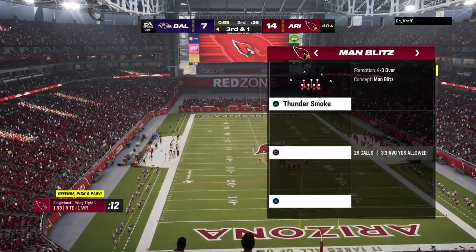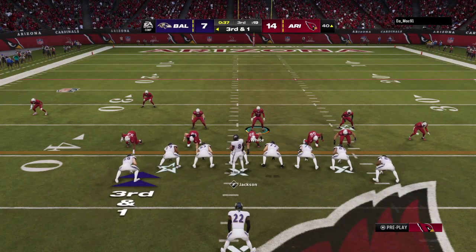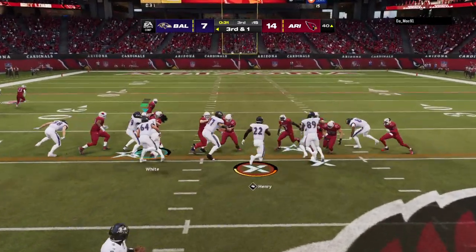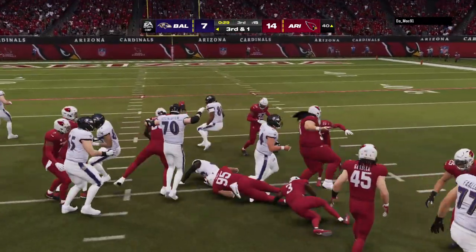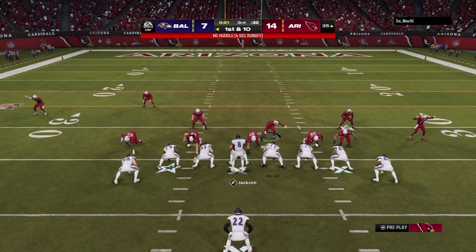Yeah, defensively, all I'm thinking is that on that play, get me to 3rd down. Get me into a position where I can make one more play and get my defense off the field. They'll try to run for the first with Henry. And he's going to have the first down, yardage to the 35.